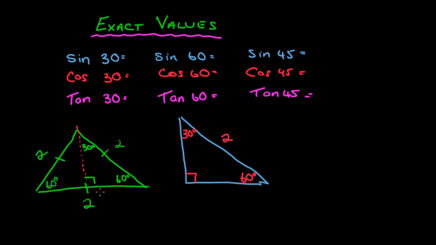Now, we said here that there are lengths of 2 for an equilateral triangle because all sides are equal, but we cut it in half. So what's half of 2? Well, it's 1. And then for my last side, using Pythagoras' theorem, we can say that 2 squared subtract 1 squared equals that side squared. So 2 squared is 4, 1 squared is 1, so 4 take away 1 is 3, and remember, to get our answer, we square root it. We want the exact value, so there's no point in finding the calculated version of root 3.